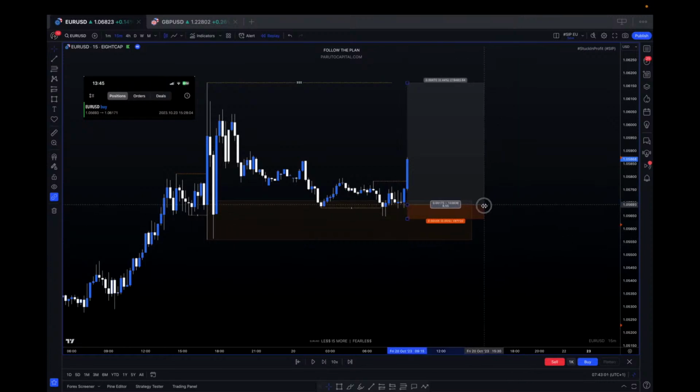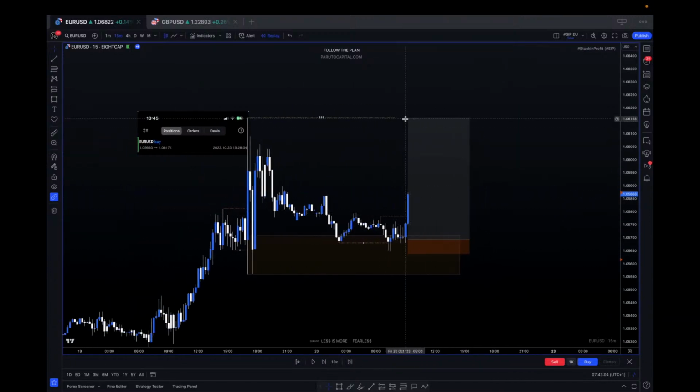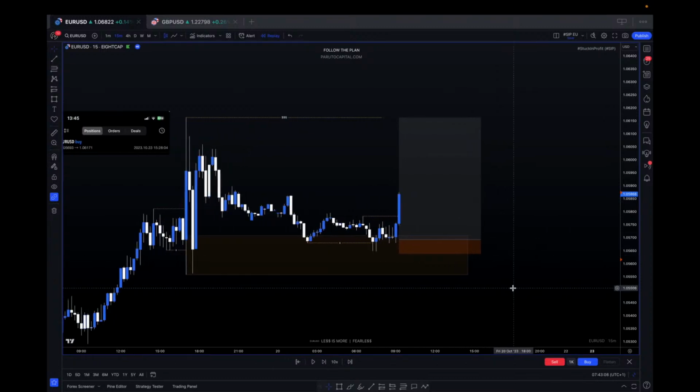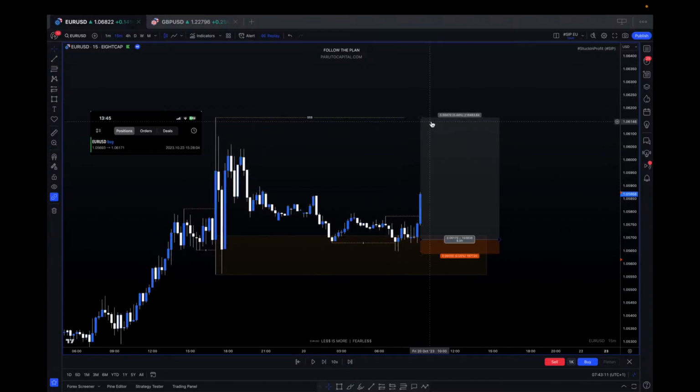So with this, I now knew that the market was ready to push higher. Now, there are a few things I need to point out here. A few things could have happened, right? The market could have just moved without me getting an entry, and that would have been painful. And then I would have probably thought, I could have just entered here, because I already knew where the market was headed in terms of structure. I had a sweep zone, I had a lot of confirmation to take longs, but I wanted another additional confirmation before I considered longs, and that worked out. So let's see how that worked out.